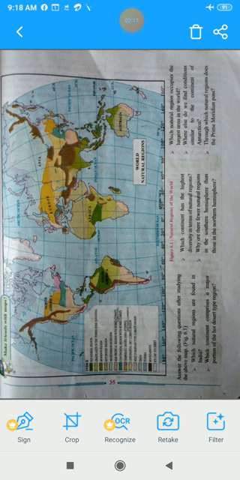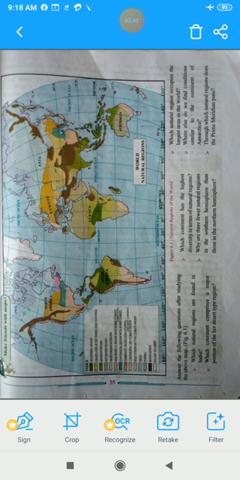I'll help you after finishing the lesson, but this will be an activity and homework for you. See, the dark green color stands for what? Equatorial region. So you have to see in the map which regions have dark green color, read those areas and write them down.